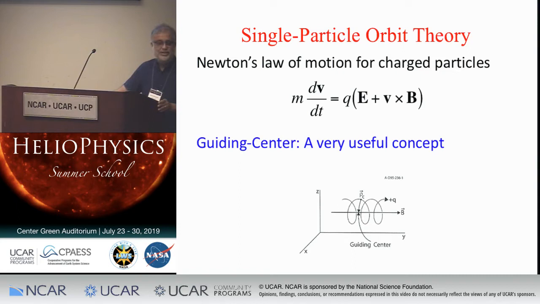Those environments are very different than the environments in many heliophysical systems. In fact, those are in extreme states: very high magnetic fields, very high velocities, relativistic. You have things like pair plasmas, which are made up of electrons and positrons that are copiously produced. If you want to discuss the three levels of description that I went through in the context of such plasmas, you would have to go into the relativistic regime.